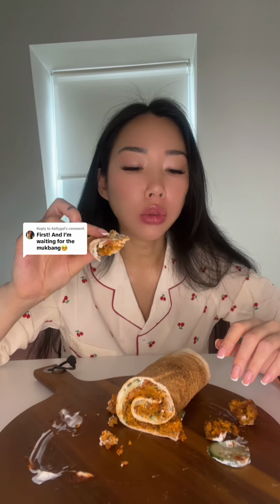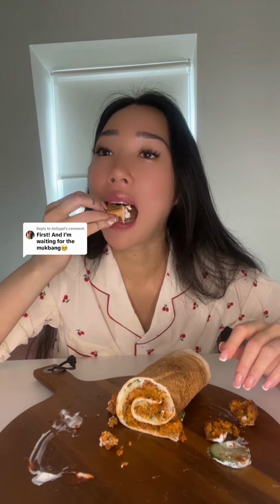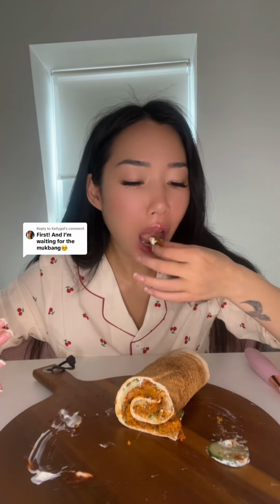That's like a Swiss cake. Lovely and warm as well. Those falafels are really tasty.